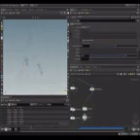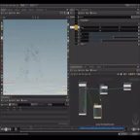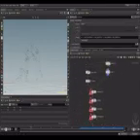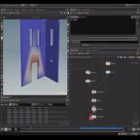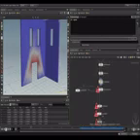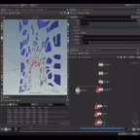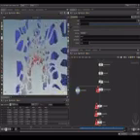Now if I scatter points, I can play with the frequency again, and let's see what we get. Let's explode with this, and here we go. We have control over the regions, the areas where we want to have more detail, more small pieces.